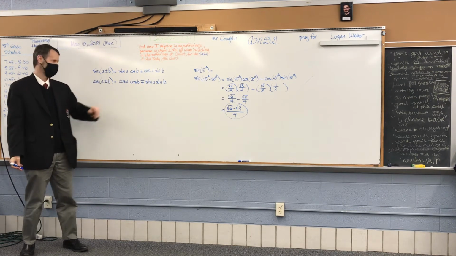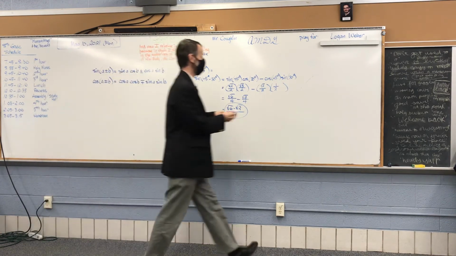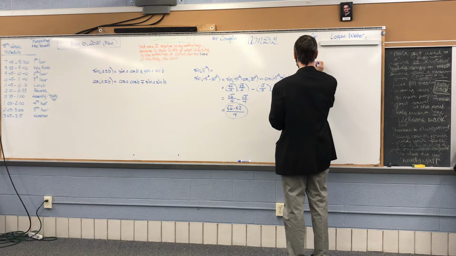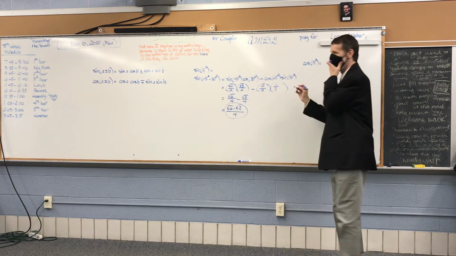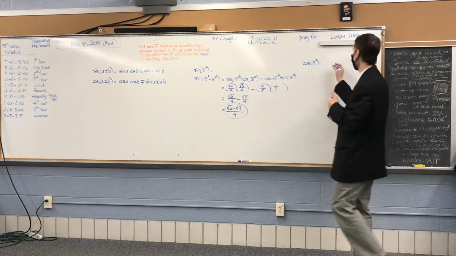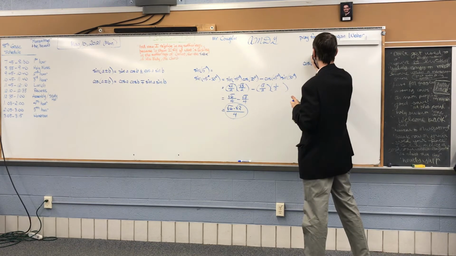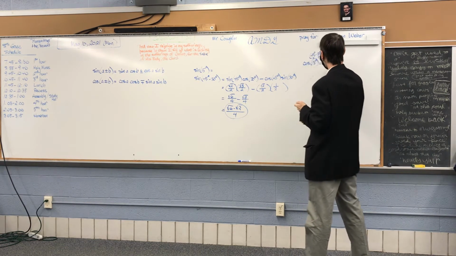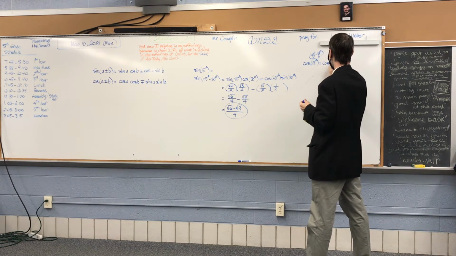Does that make sense? So if I wanted to find the cosine of 15 degrees, I'm going to kind of turbo through this. I'm going to choose that 45 minus 30. That worked pretty well. So this is A and this is B. So cosine of 45, cosine of 30.